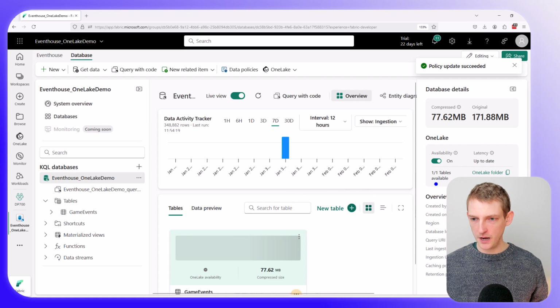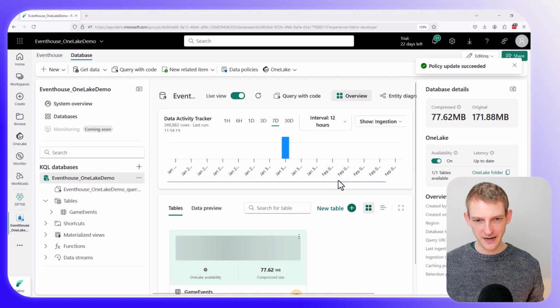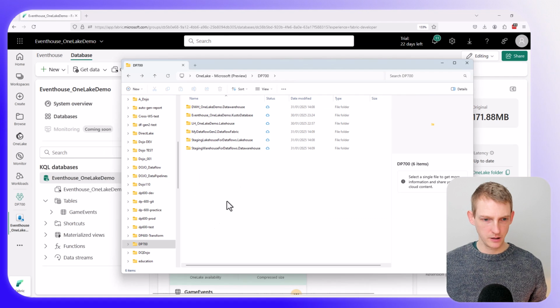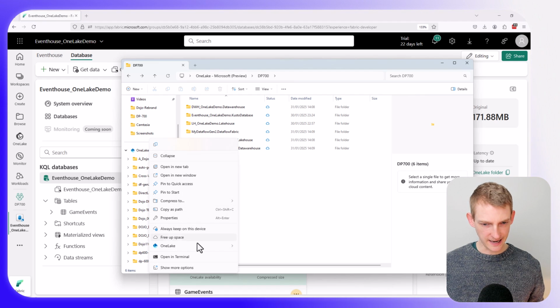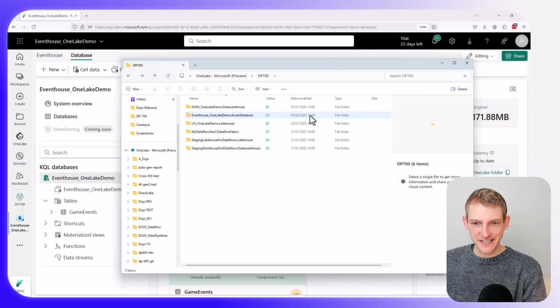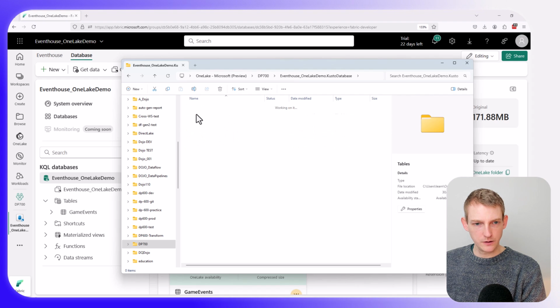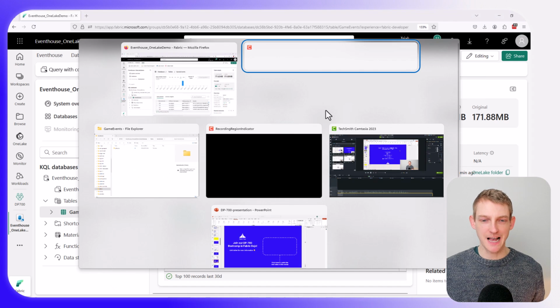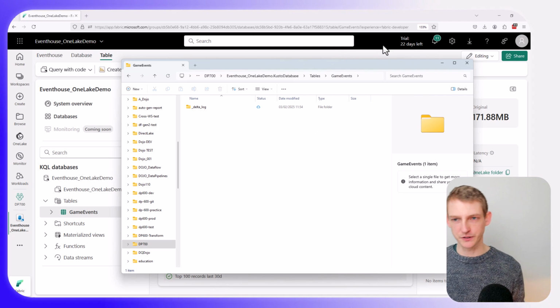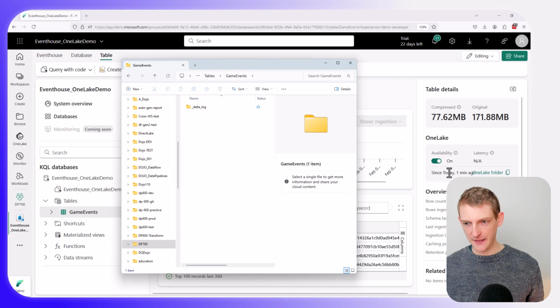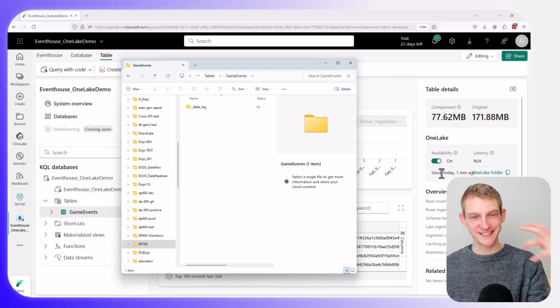Okay, so we've got one table available. So let's go and have a look. Okay, so I'm back in my File Explorer, and if I sync it again, sync from OneLake, I can see the data's been modified there. Kusto, tables. Okay, so this is a brand new feature, because I tested this 2 days ago and this wasn't available, but now you get that pop-up to say, okay, for existing tables.